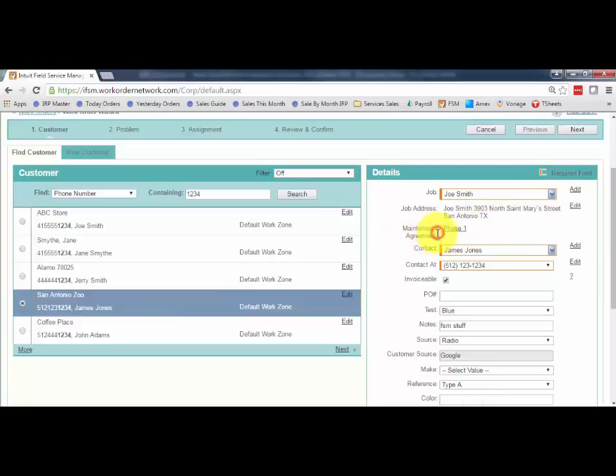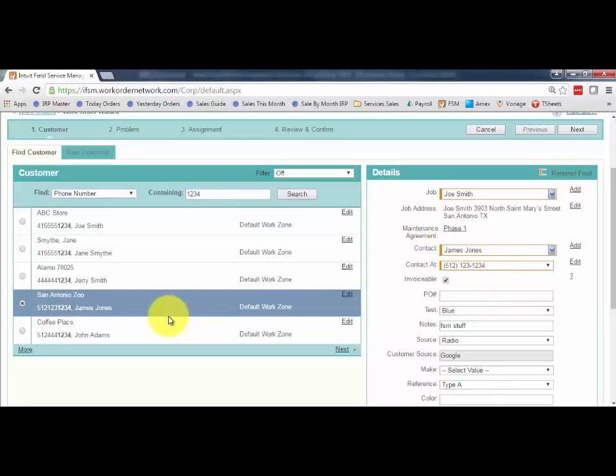With this one, I have the maintenance agreement turned on. This is an add-on for field service management, but it's something that's really wonderful. You know how in QuickBooks you have memorized transactions where you can set up a transaction and have it automatically post. In field service management, we have maintenance agreements, which allow us to say, I want to schedule a work order to go out once every 6 months for this customer for the next 10 years. And field service management automatically creates those work orders for you.